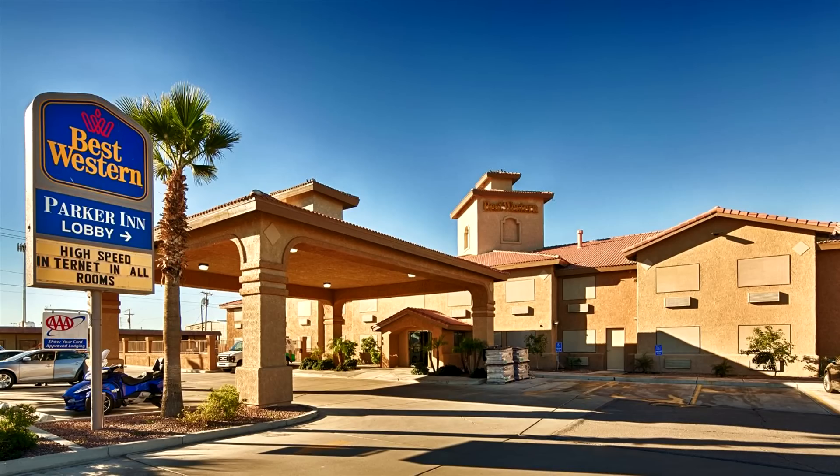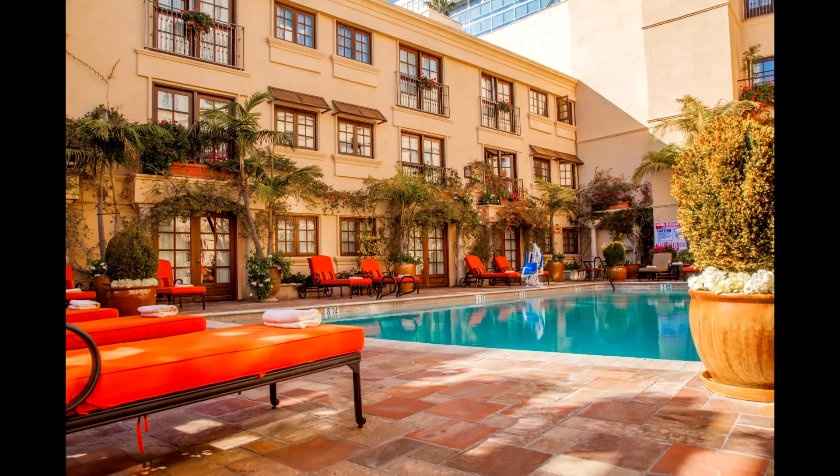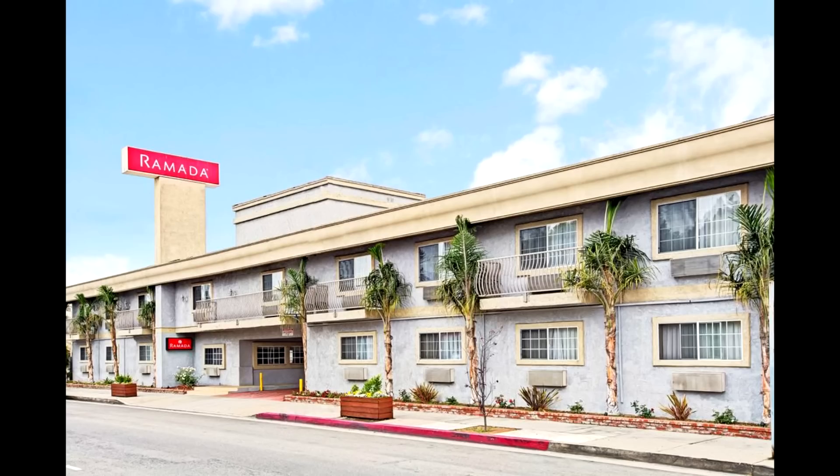I want to make special mention of Best Western and Ramada. I don't think these are the best choices for road trippers because they can be all over the place in terms of quality and price — anywhere from a cheap place where you pull up to your door and it's not much better than a Motel 6, all the way up to a fancy high-rise hotel right downtown. If you're booking all your rooms with one of these two chains, quality and price will vary wildly throughout your trip. I've never seen a sketchy Best Western or Ramada, but because the quality is all over the place, I don't think it's the best choice for road trippers.